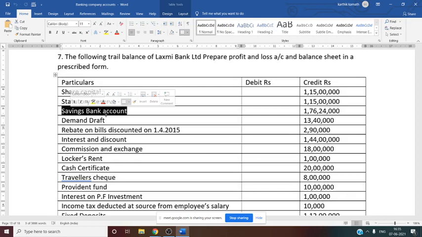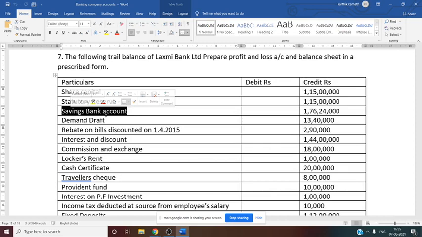Then traveler's check. So traveler's check we know, it is a check with a prescribed denomination, or it is a check in which a denomination is printed. So let us assume that it is a 1000 rupees check, that 1000 rupees printed on that particular check. So here this you can consider as other liabilities and provision. Traveler's check is other liabilities and provision, schedule number 5. Similarly, provident fund is there now, provident fund information. So this we have to see now, provident fund, where it comes, that we need to discuss while solving the problem. Then interest on PF investment. So in this problem, interest on PF investment, right? So here, investment made by the bank in PF account, provident fund account. So interest earned by the bank. So this is one kind of other income, you can say.